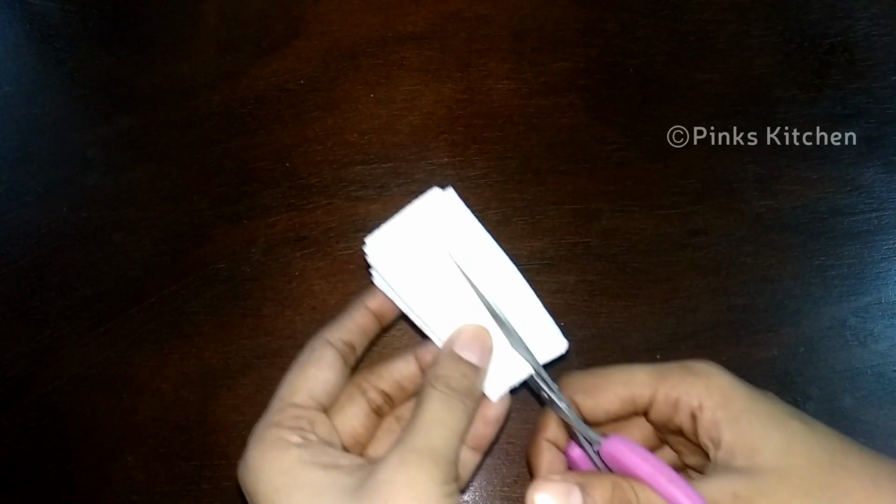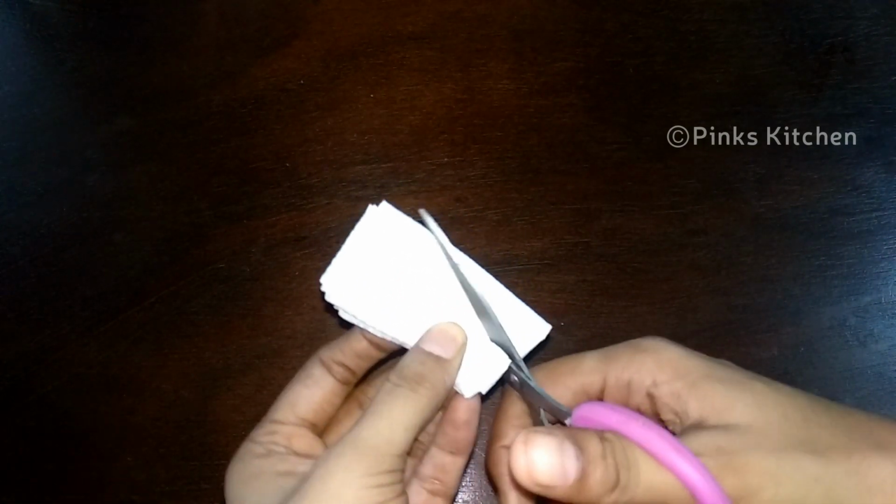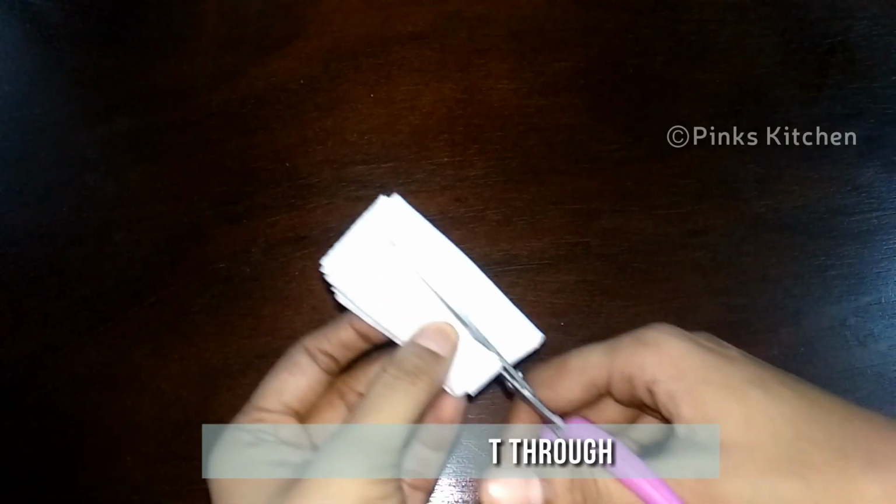I have a very dull scissors. You can see it's struggling to cut through the folded tissue paper. Now let's go fix it.